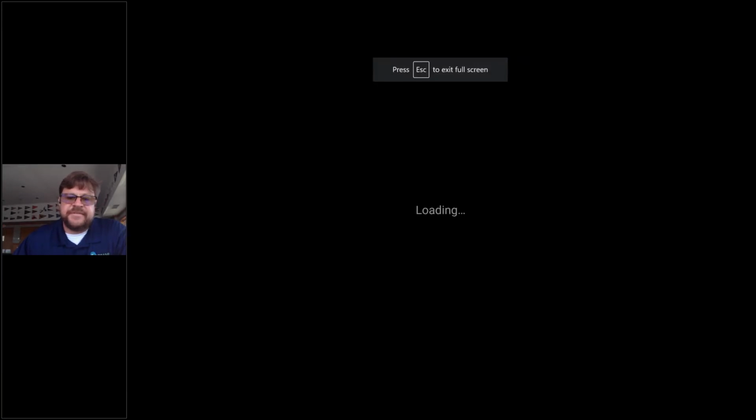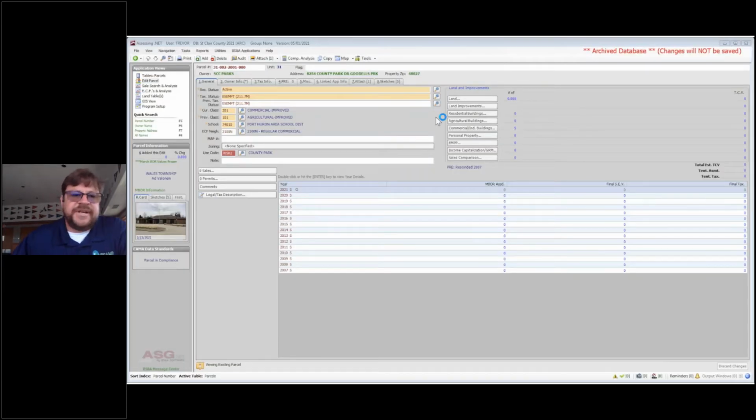some screenshots out of BS&A so we can get an idea where this data is coming from. This is the main screen in BS&A. One of the big things we look for is whether or not a parcel is active or not, and then we're going after its current class. Now in the last exempt wording, we're looking at the ECF-NA, that's this guy here. And then we're also looking at school.